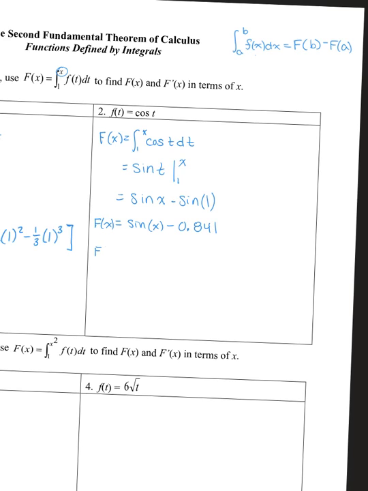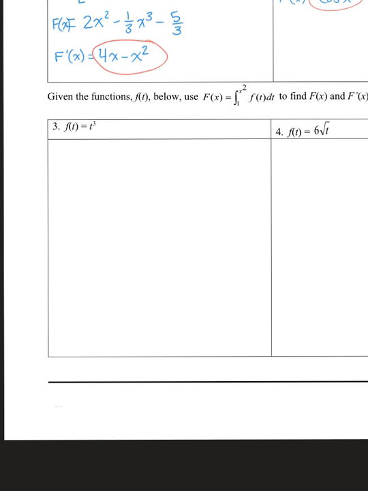To find the derivative, well, the derivative of sine is cosine, and the derivative of this constant is 0. Okay, so F prime, again, if you notice, it's very similar to what we started with, we just changed the variables. So now we're going to do the same thing, but now our F of x, our capital F of x, is from 1 to x squared. Okay, so to find capital F of x, you integrate from 1 to x squared, and we are going to be using t cubed dt.